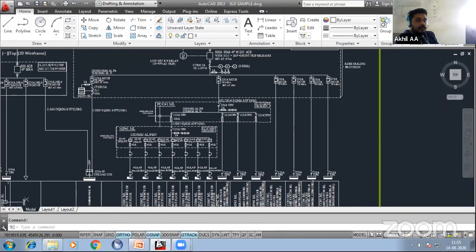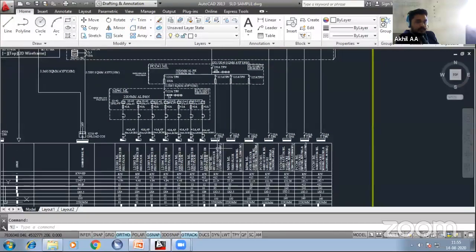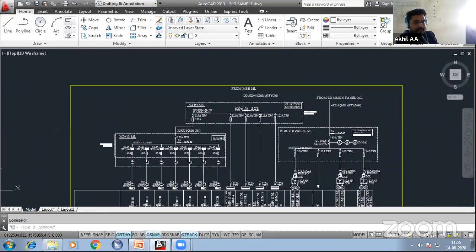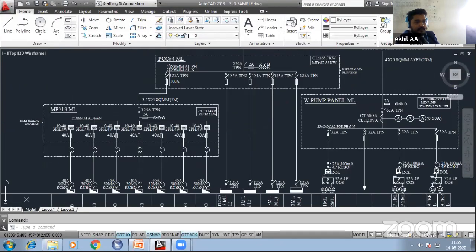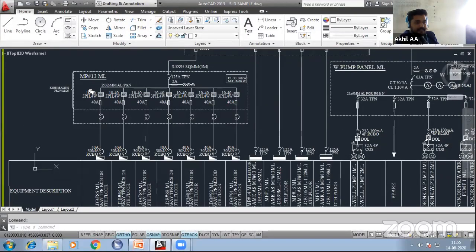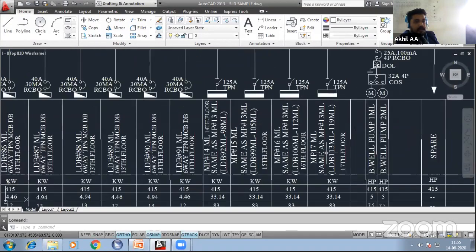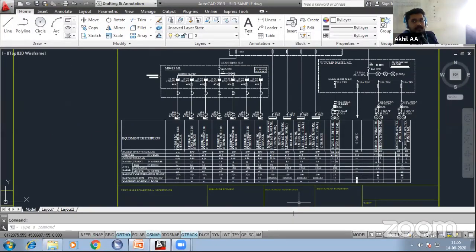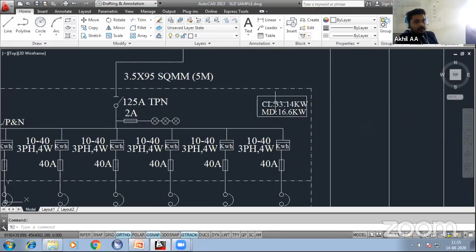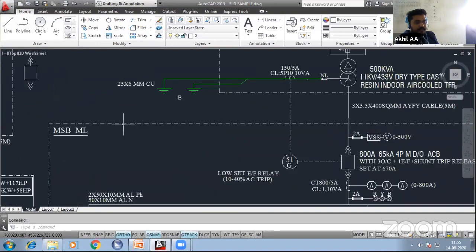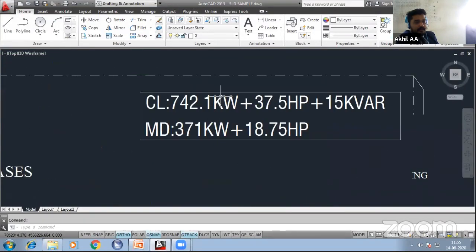So you have to fill all the details of PCC1 and PCC2. And it will be like this; here you can see PCC4. For example, if you are taking PCC4, one of the outgoings is going to metering panel 13, and then 14, 15, 16. So as per the number of metering panels, the sub-panels will be increasing, and for each sub-panel you have to mention the connected load and the maximum demand. For MSB, we have mentioned here the connected load in kW.